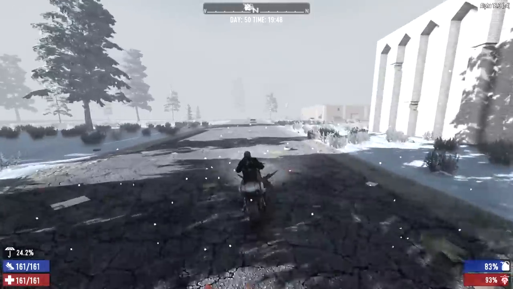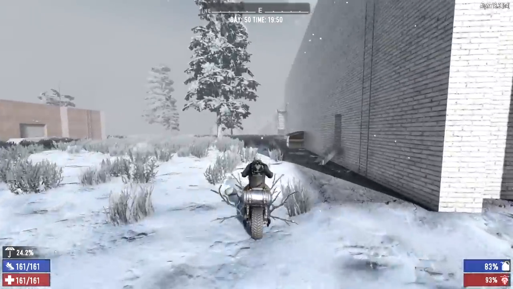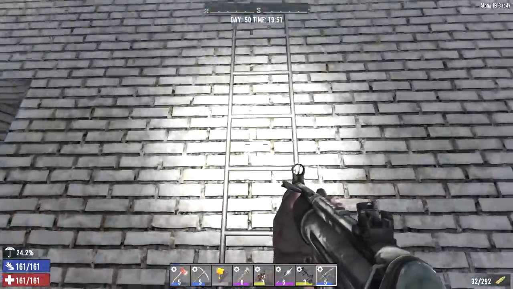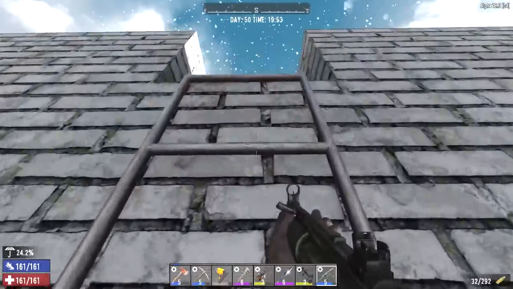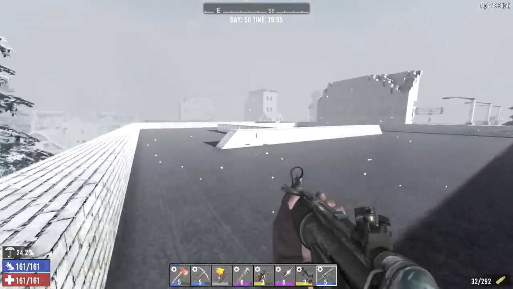I wonder if there's any loot up on the rooftop of this theater. There's a ladder. Probably not, but let's go up and check. Why not, right? But yeah, this is another option. It's a big building. I don't think the zombies would take this building down. And if they could, I'd be sure as hell interested to see them do it.